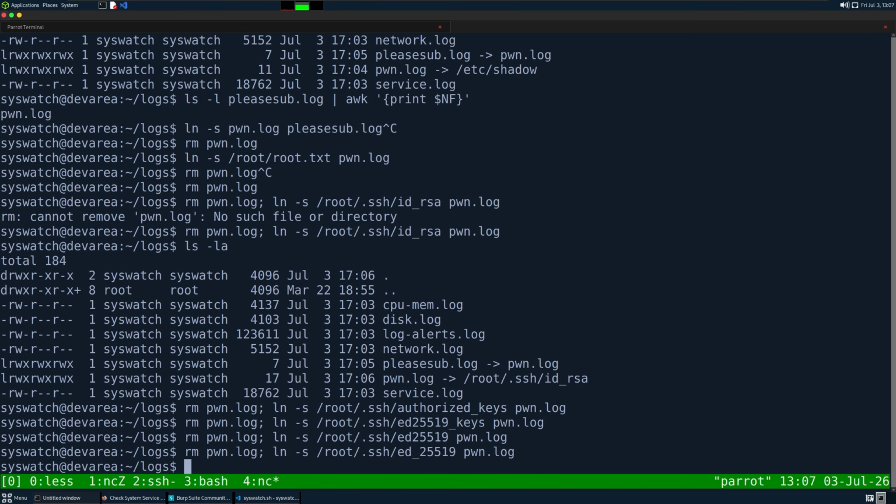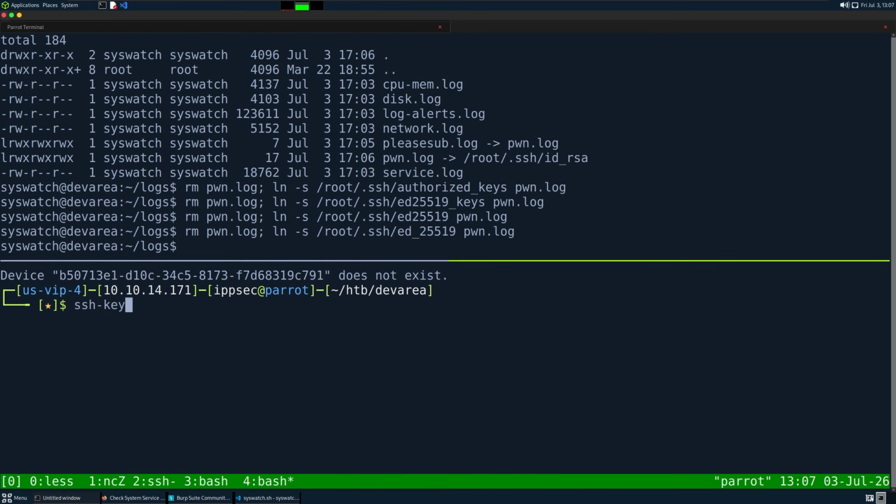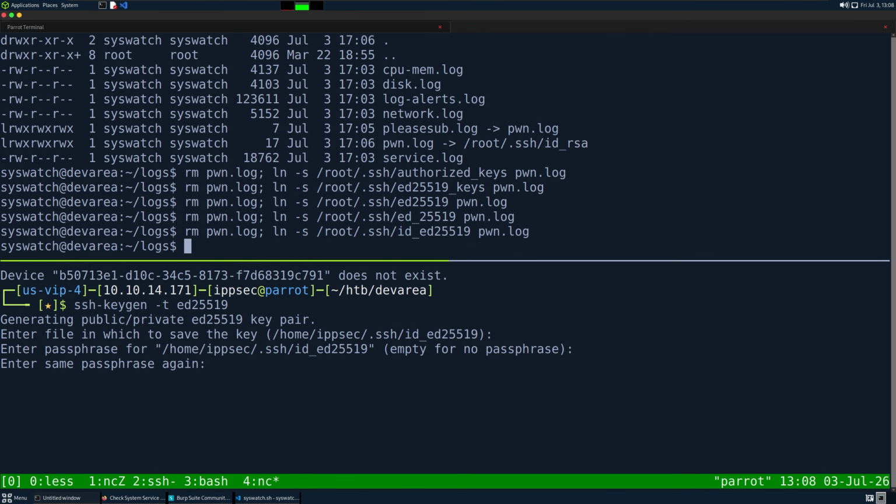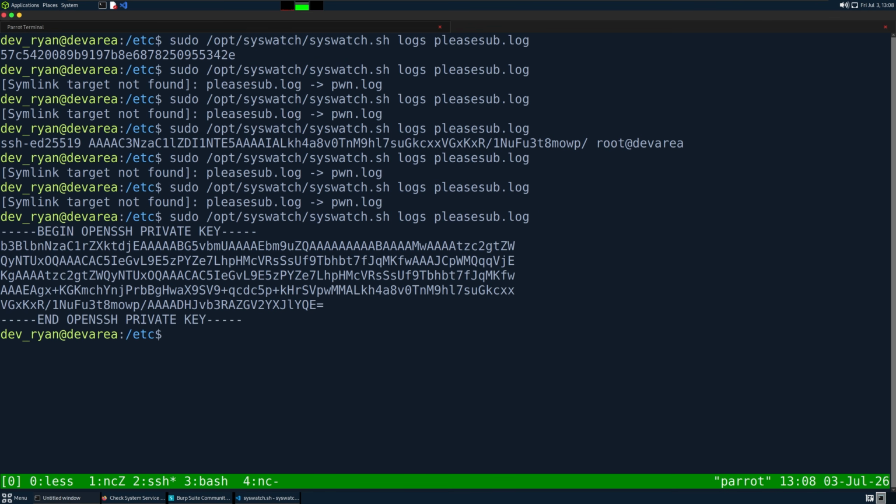What is the default file for that? ssh-keygen -t ed25519. id_ underscore. So that's what it should be. Oh, I didn't have id_. That's why. So now we read this, and there we go.